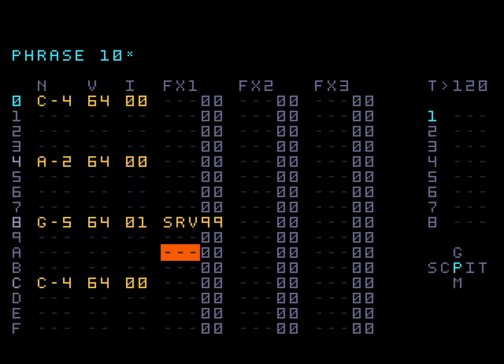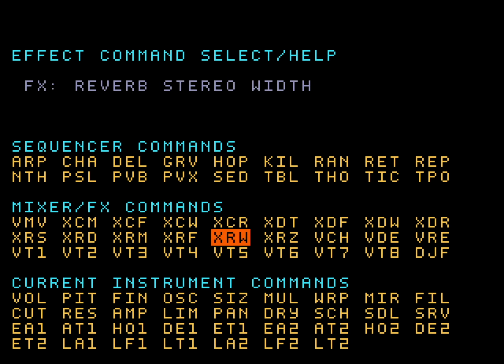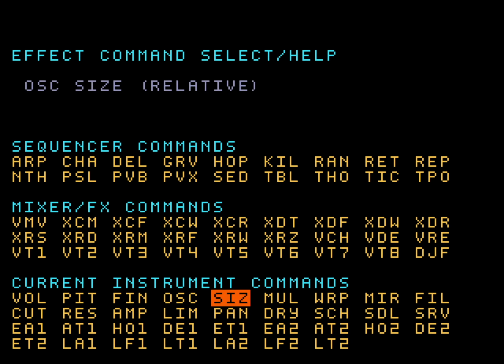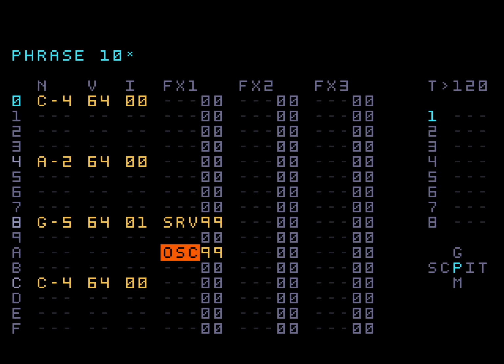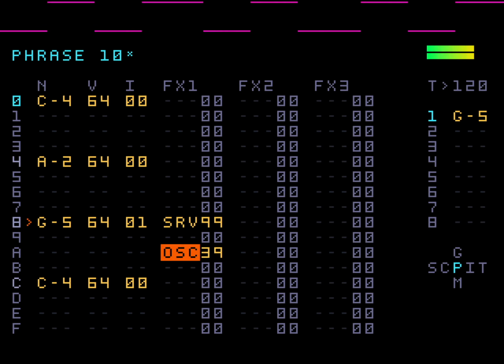But you can also tweak a whole host of parameters, and if you hold the button down and go up or down, you can see this massive list of different effects and different commands that you can send. So for example, you can vary the different parameters of the synth itself. Let's say like the oscillator type, the oscillator size, the shape, without having to duplicate and create a new instrument. So let's say we want to do that. I'll do it on that one.